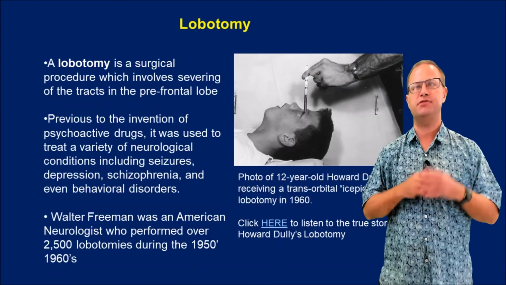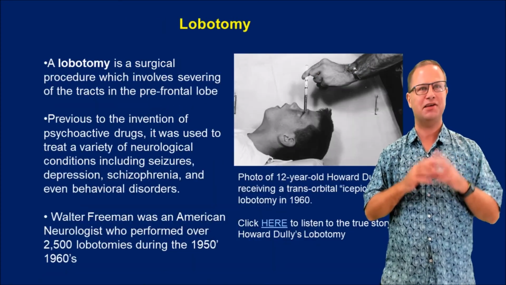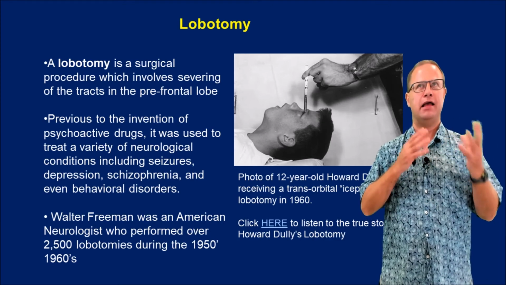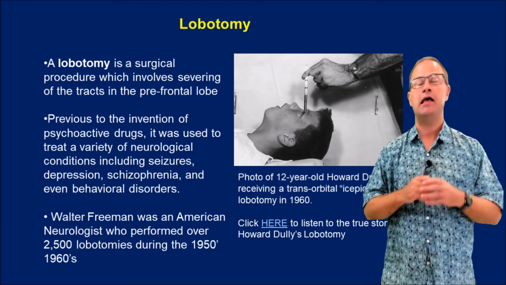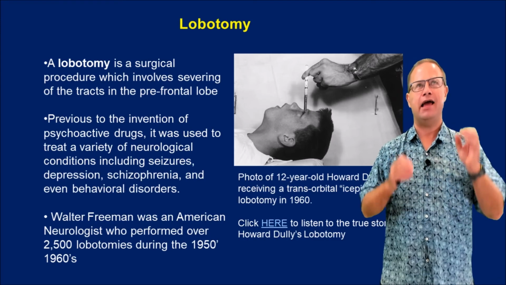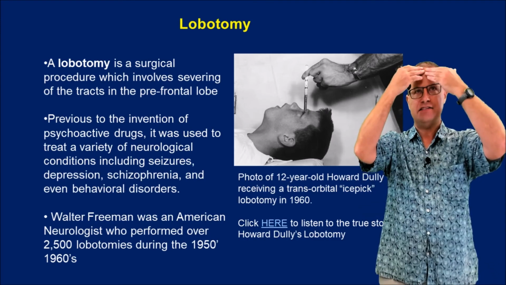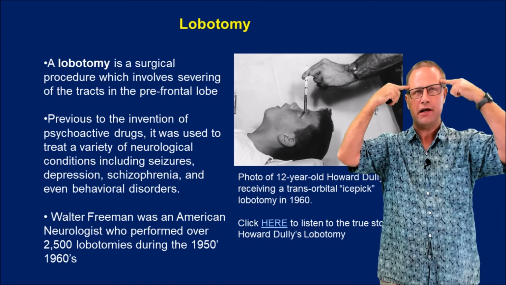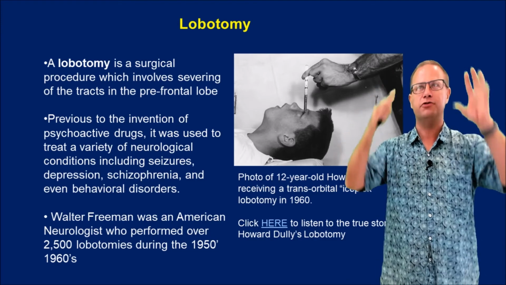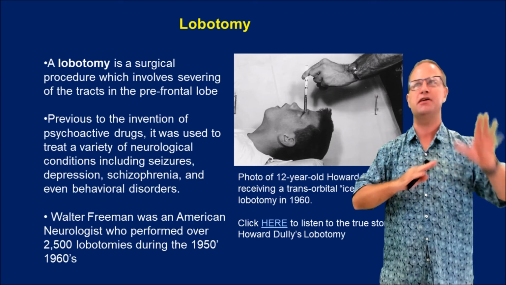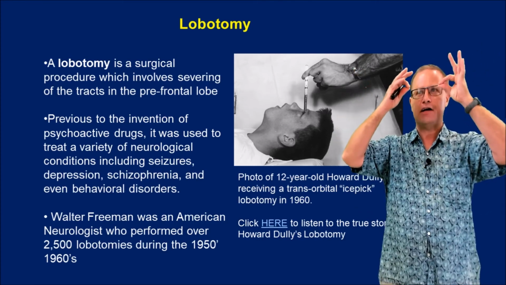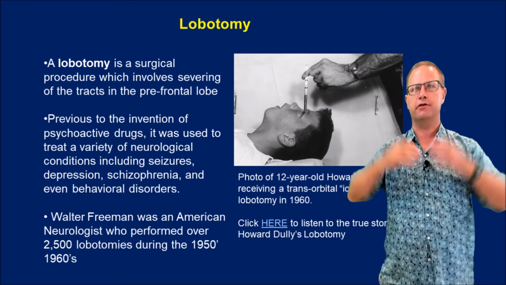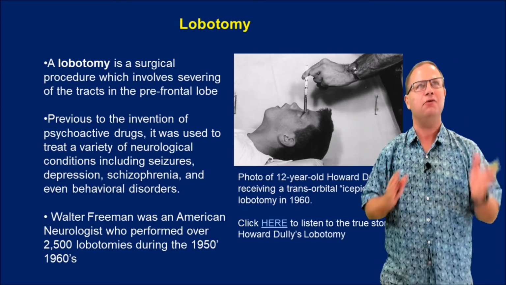While we're on the subject of the prefrontal cortex, I want to mention something called a lobotomy. A lobotomy was a surgical procedure that was performed in the 1950s and 1960s, but is thankfully now in the past. It involved basically severing some of the tracts up here in the prefrontal lobe. Initially, they made burr holes in here, but a particular physician, Walter Freeman, figured out he could do it simpler and quicker if he just stuck ice picks above the eyeballs and twirled them up there to sever some of the nervous connections. Now, why would you do that?